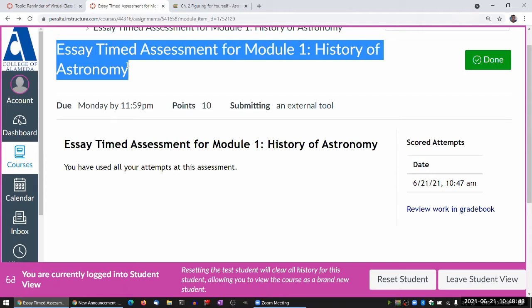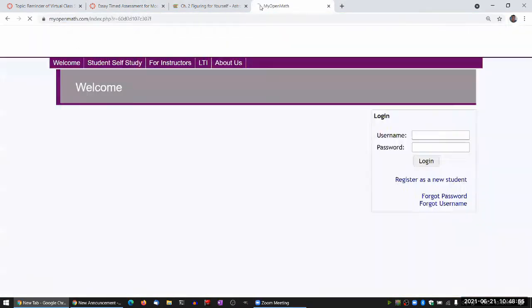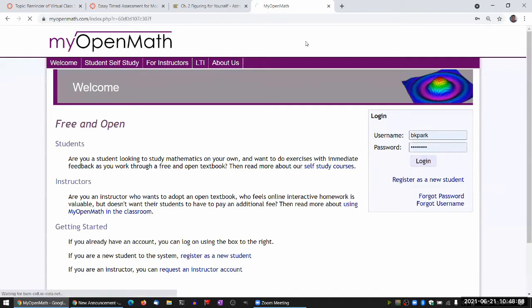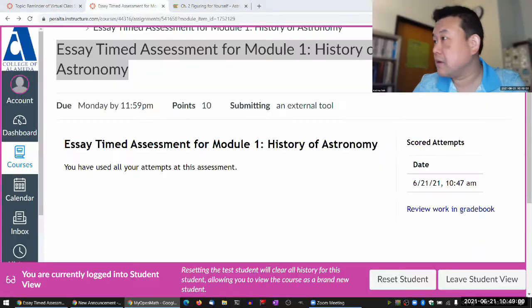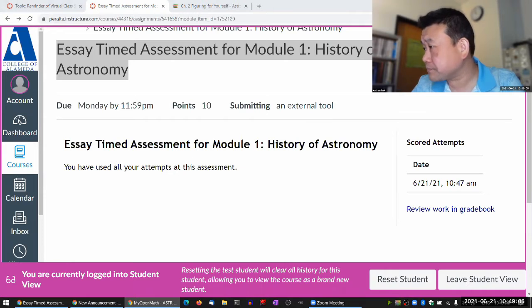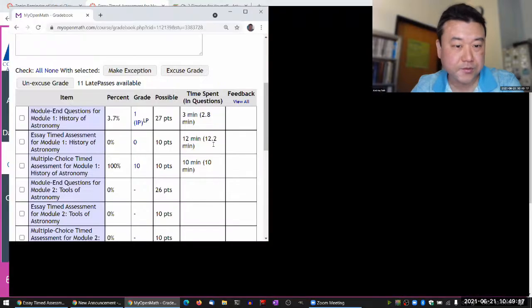There's a way you can actually view feedback once I have actually graded it. So let me show that to you. I'm going to grade this item for Test Student anyway, so that I can show you the feedback that Test Student will see. Let me navigate to Test Student to grade the item, so that I'm not showing everyone else's grade here. All right, so this is my Test Student.